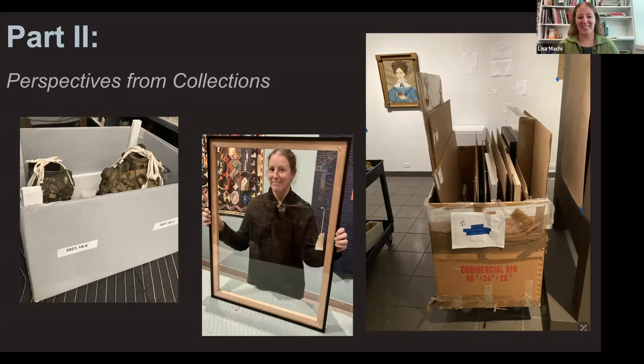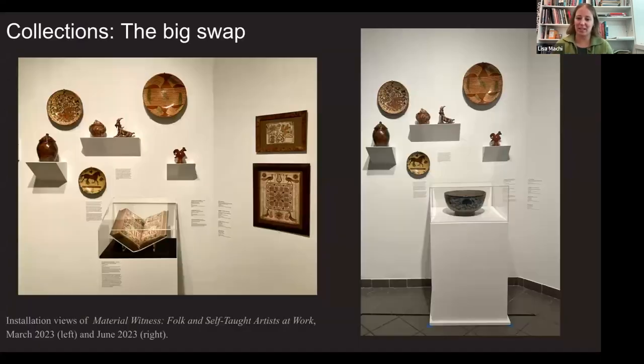Yes, very true. Which, speaking of stable, if we want to go to the next slide, one of the things that we spoke about a lot, both from a curatorial perspective and a conservation perspective, is having works on paper on view, especially books, and that the Spangenberg Bible, which we can see on the left, was on view for 3 months. And that is really the limit of time that we prefer to have works on paper that are this fragile on view, especially the Bible.